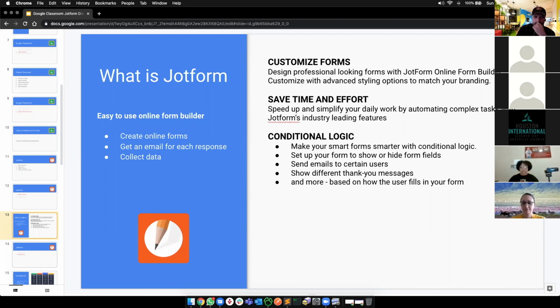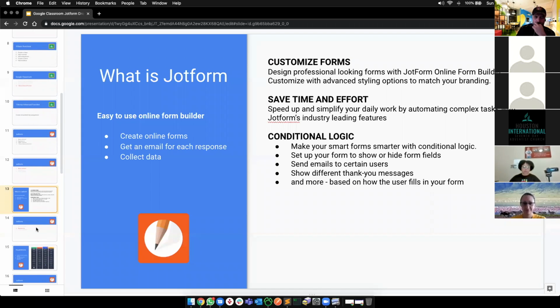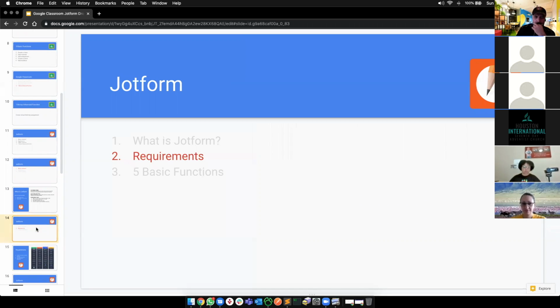That might be a use case for Google Forms. But if you have a form that you want to create that Google Forms is not going to fulfill, or it just doesn't have that ability, then I would say Jotform is a good alternative.